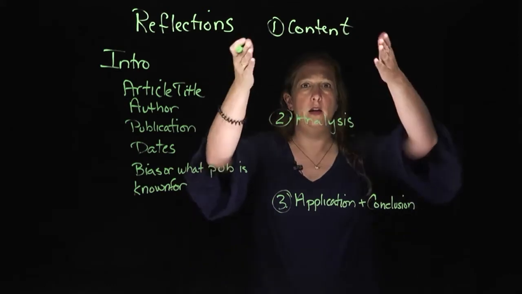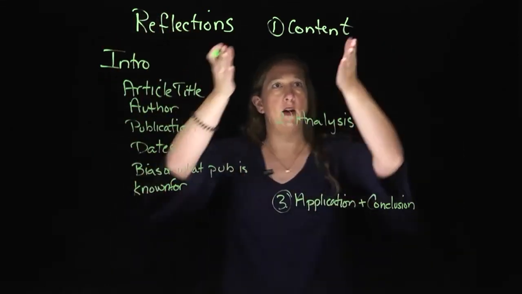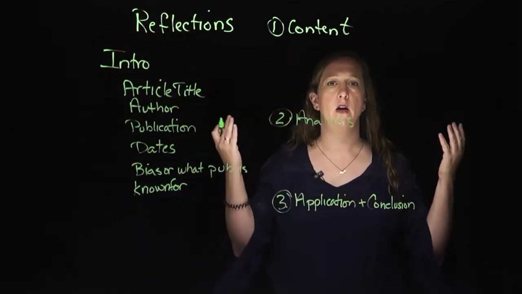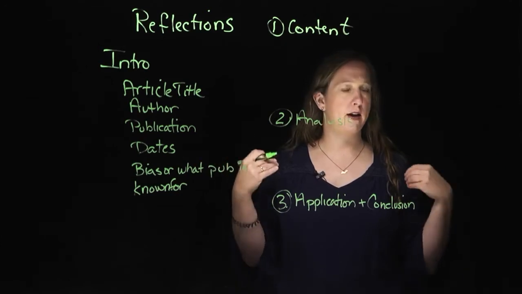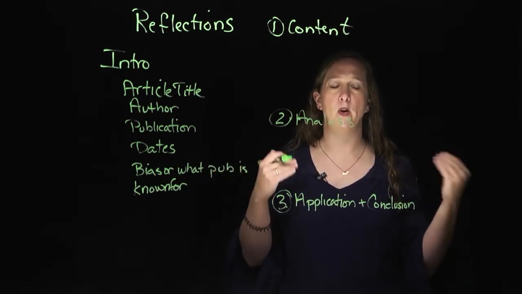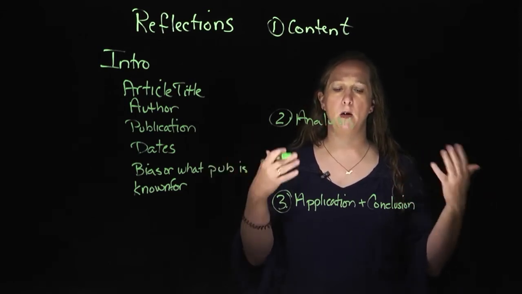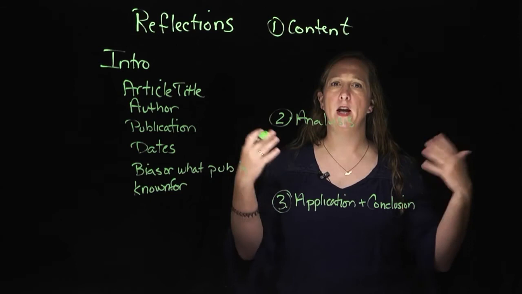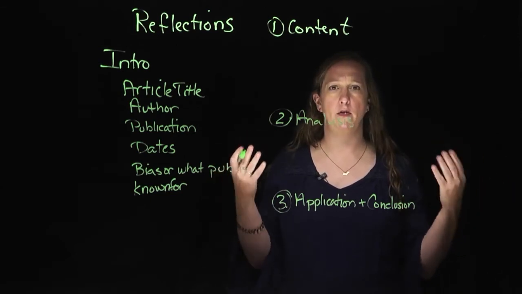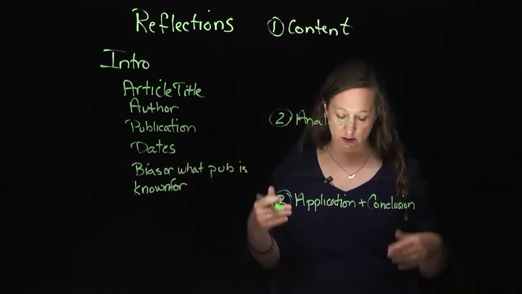So, this would have been your intro, your first paragraph. Your second paragraph is content. This is our check as faculty members, as instructors, to figure out, what did you get out of this article? Did you understand and comprehend the main content of what we were trying to have you get out of this piece?